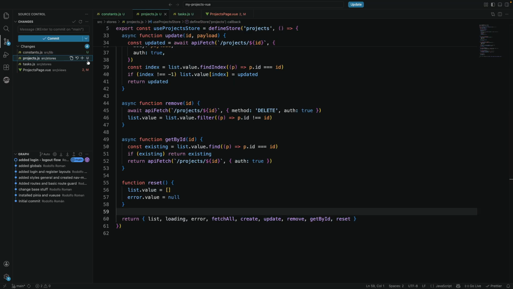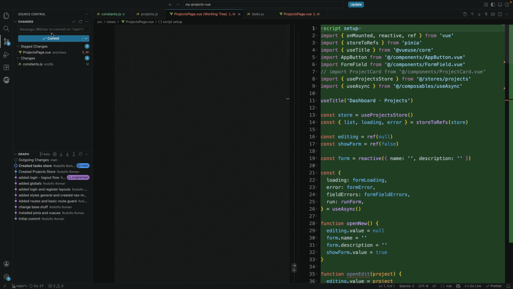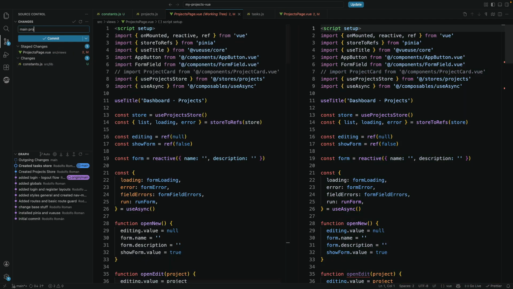So let me do this one, just the project, and I will create it projects store. Let me select my task and then just do created task store, and projects page is the main projects page view.